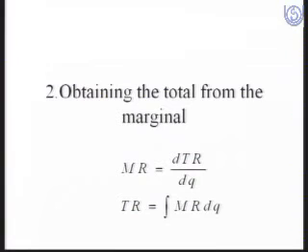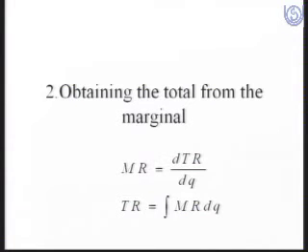Therefore, it is sometimes known as marginal analysis. The whole exercise, the whole way of dealing with these problems, is known as marginal analysis, because you are dealing with marginal quantities or quantities at the margin. Now, supposing we do an opposite exercise. We are given the marginal quantities and we want to obtain the total quantity. Say we are given marginal revenue and we want to obtain total revenue.